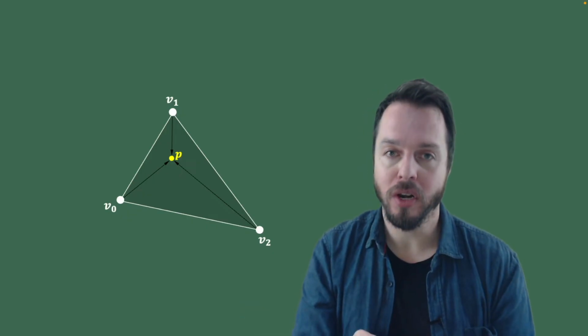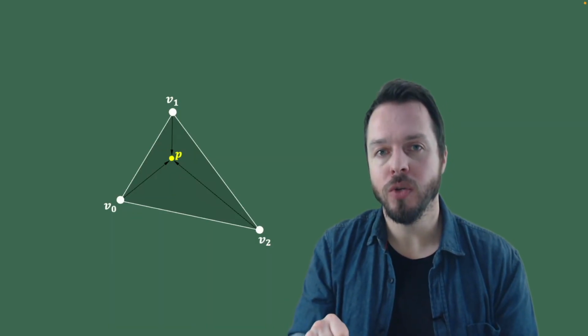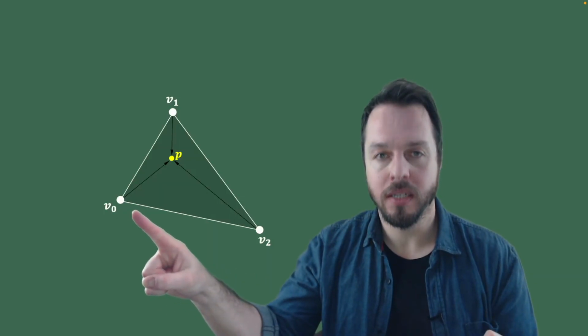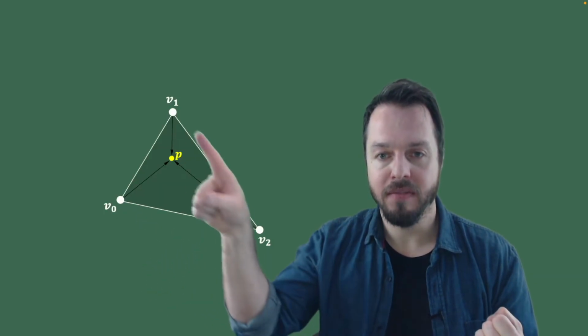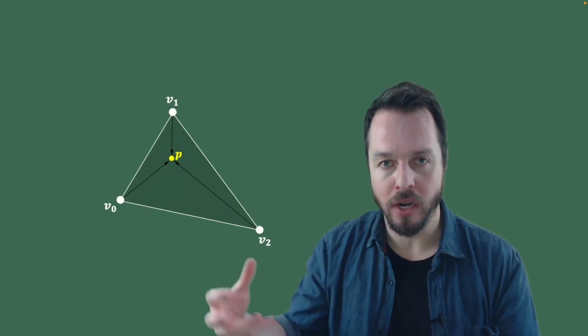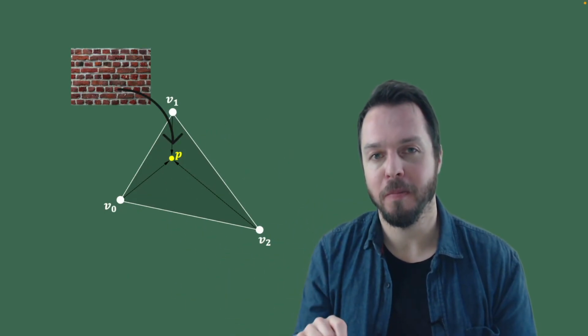Let's say, super important, if you ever studied computer graphics and 3D modeling, what if I want to do some texture mapping, right? So what if I have a UV coordinate of the texture for V0, and I have a different UV coordinate of the texture that is mapped to V1, and a different UV coordinate of the texture that is mapped to V2. I should be able to interpolate these UV coordinate values to find what is the interpolated UV coordinate that I should use to pick the texel color of the texture to paint this thing, mapping that texture in this triangle. You see? Interpolation of values.